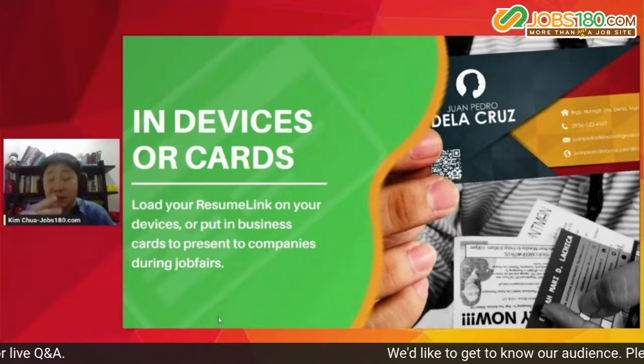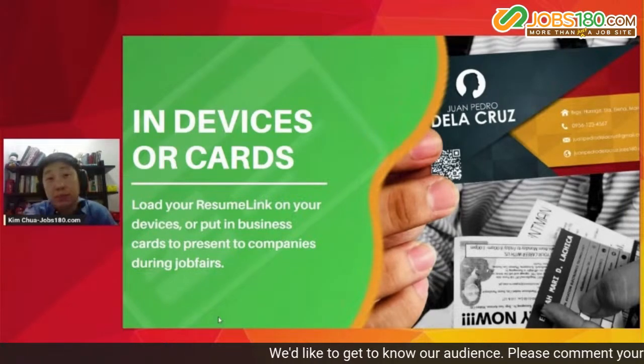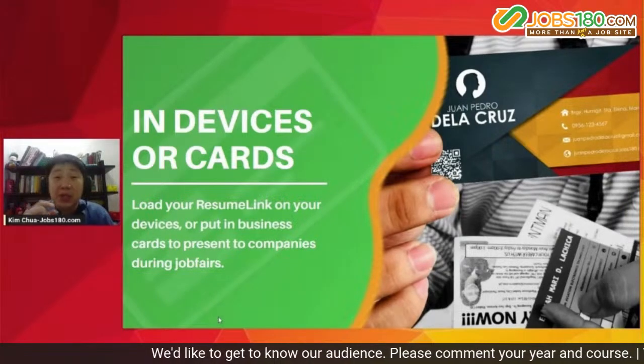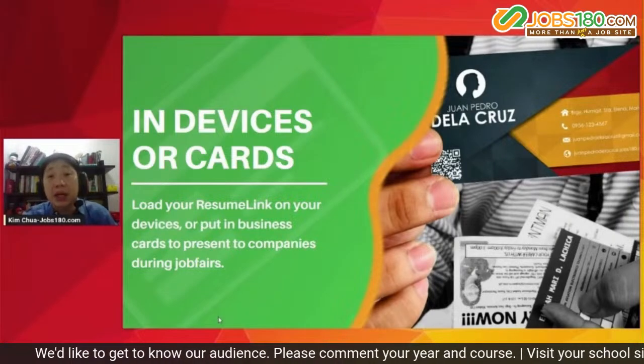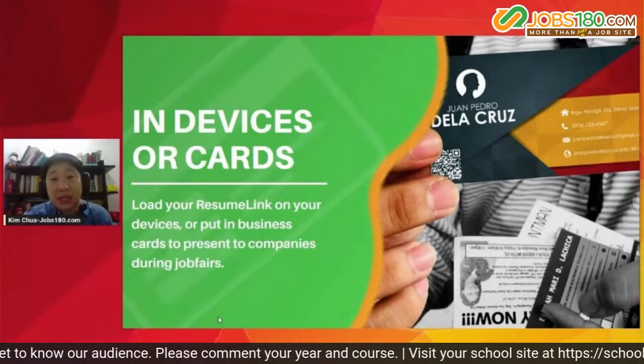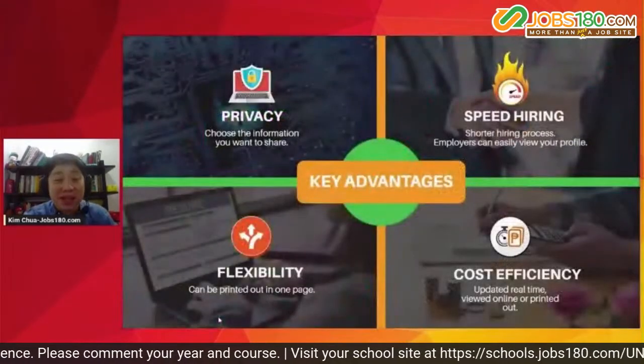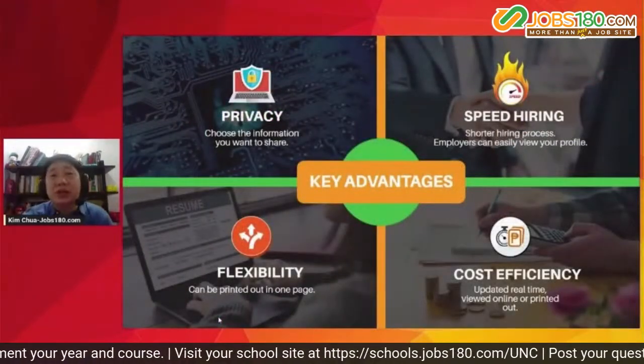Dalawa lang. That's it. If you want to put your mobile number, it's okay. It's up to you. You can put it there. Diba? Pero ang point ko is, resume link, pwede na siya makita ng mga HR or mga companies na bibigyan mo. Diba? So you have peace of mind now.